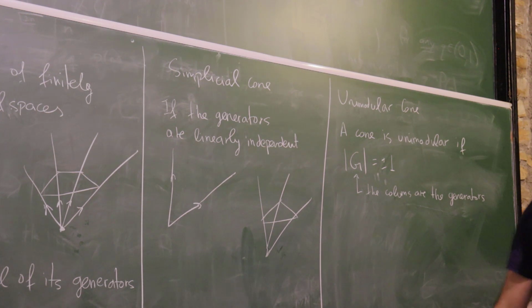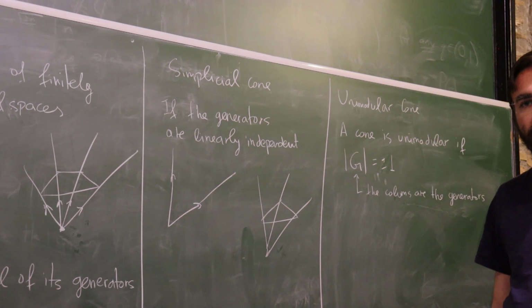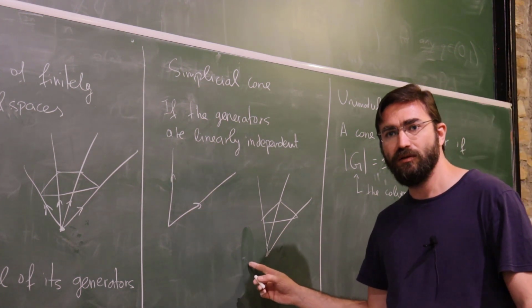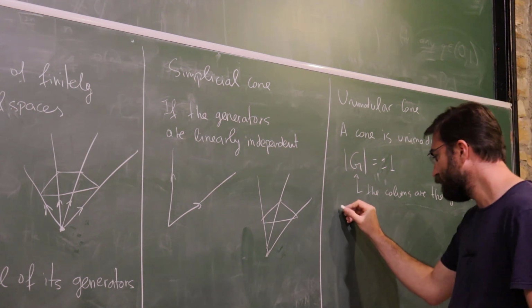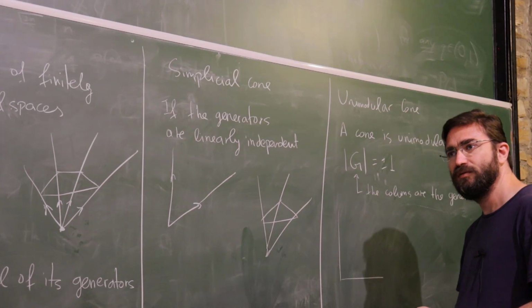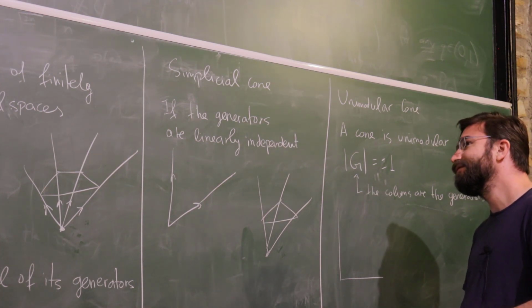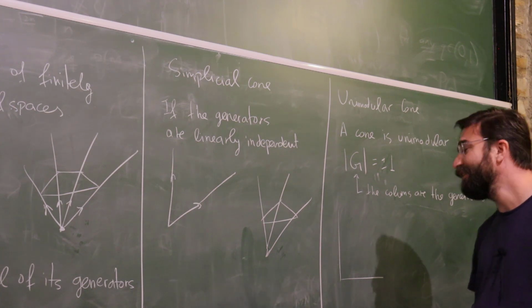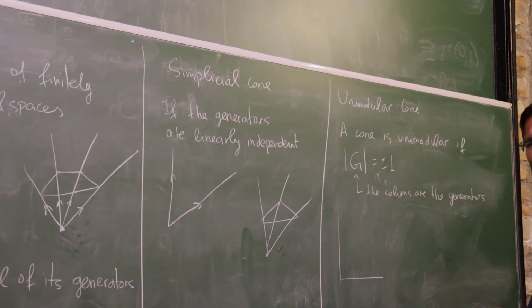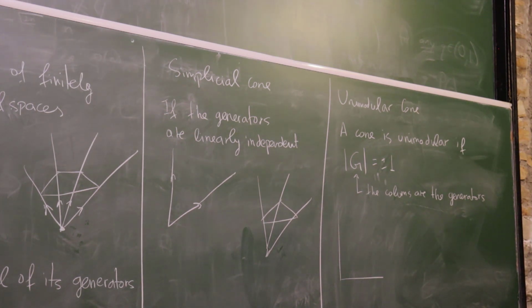So it just comes down to having the right number of generators, yes? For simplicial? No, for unimodular, because once we hit a non-zero determinant, can we not play with the lengths of the vectors? Can we always? Because the determinant's linear in rows, can you not get plus minus 1 using that property? Maybe?